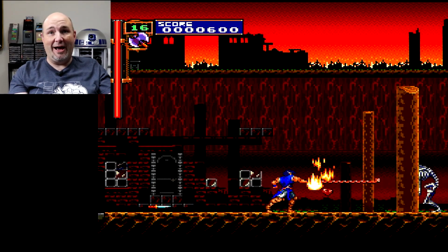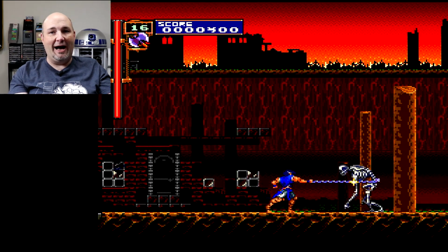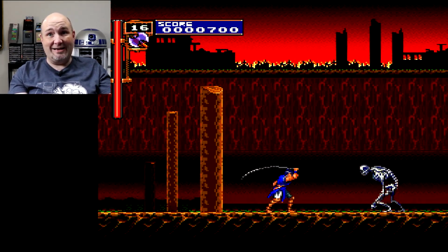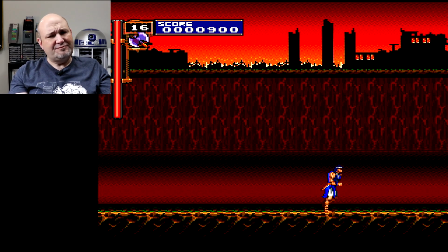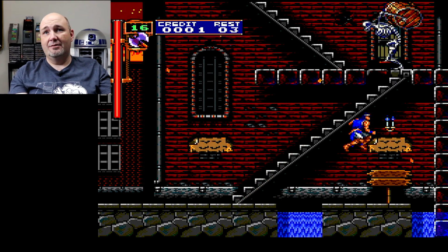Look at the scrolling in the background. And that was one of the neat features. You notice when I picked up the axe, the knife came out behind me so that if I didn't want the axe, I could go back and get the knife. It's one of the nice little game improvements that Rondo of Blood has.